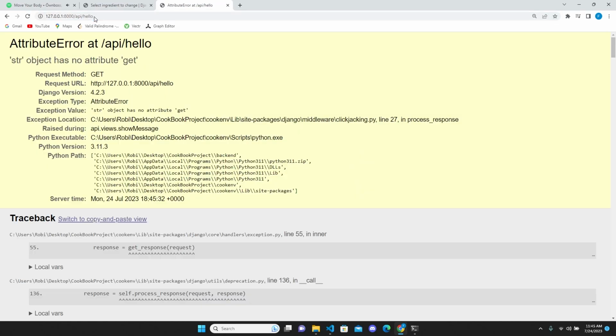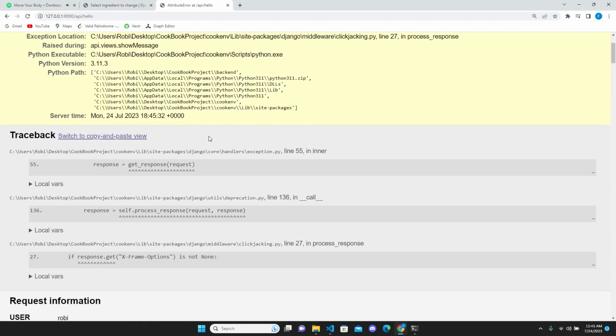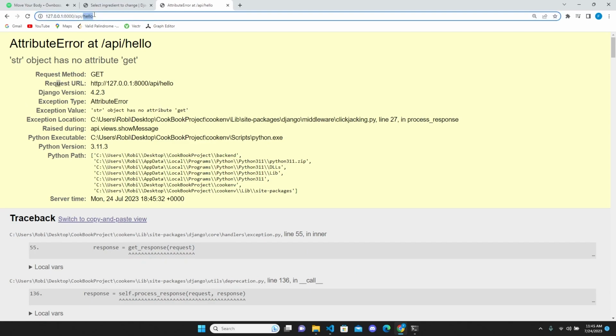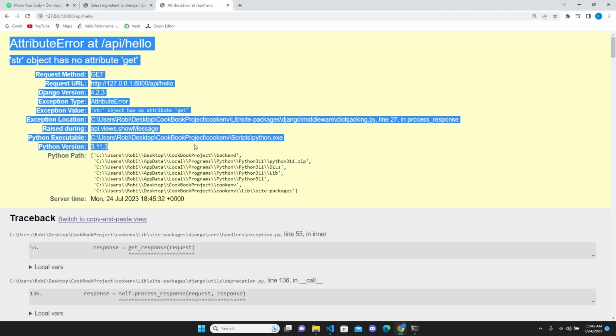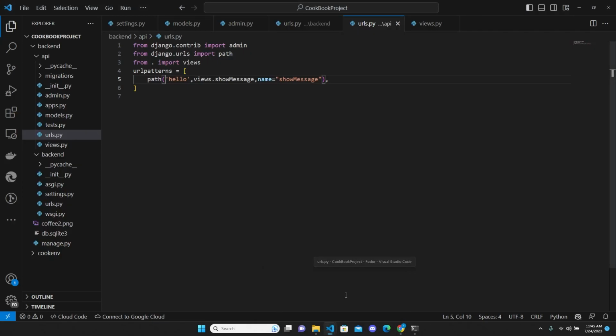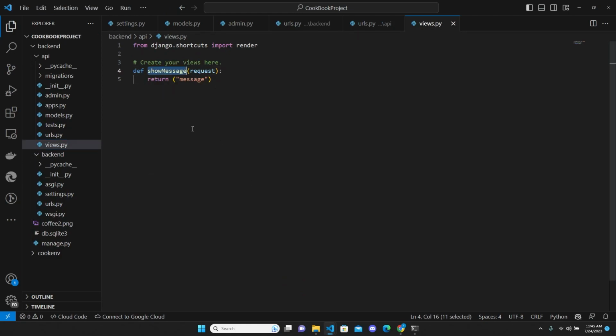This is how I called it, I think so. So we can't really do a response like that. We need to make some installations. The idea is that when we went to api/hello, it triggered this function show_message, which returned me the message.